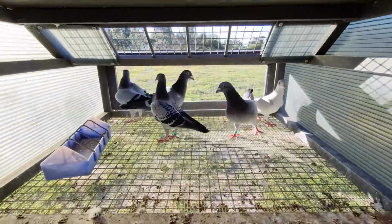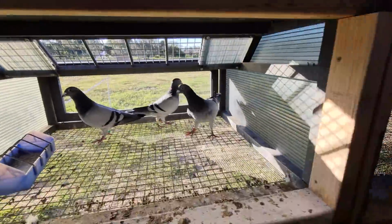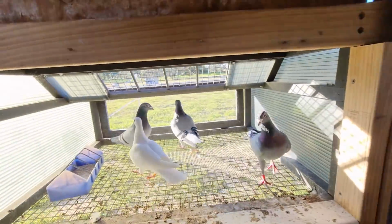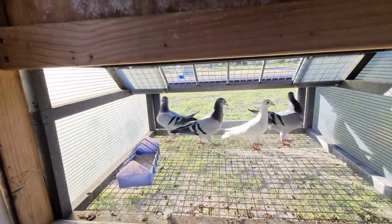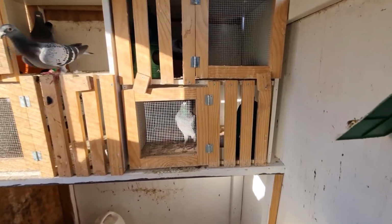I'm hoping we can let these out very soon and roaming around with the other birds. So we've still got Leo here, and the rest of those are all hens. Oh, actually no, he's out there, sorry. We've got 2 cockbirds in here and the rest are hens. We're still yet to find boyfriends for both that white hen and the big Leo Herman's hen. So it's pretty much what's going on with these guys at the moment.